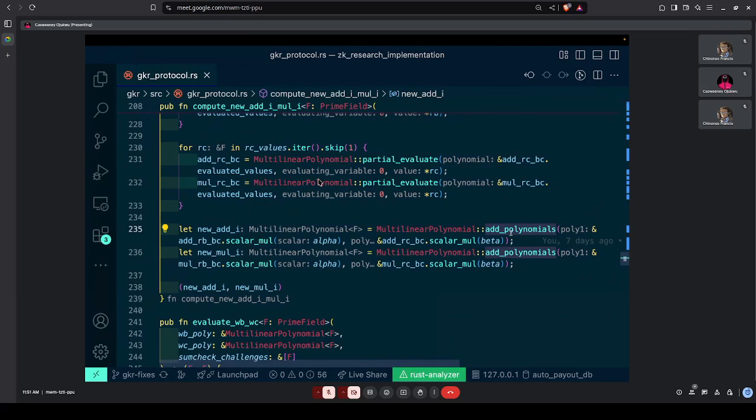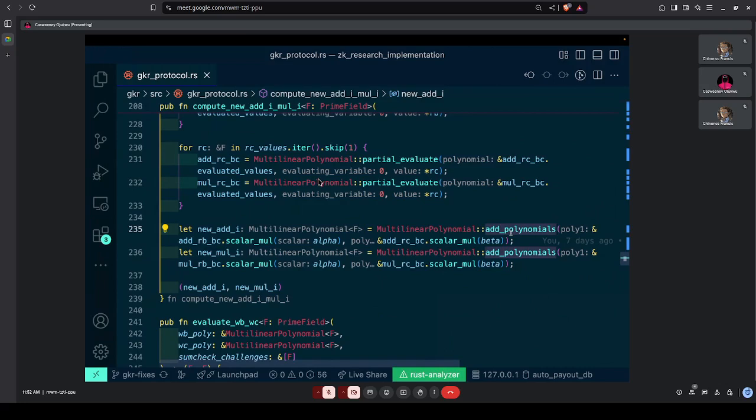Are you following? Yes. Because with polynomials, you can't just do plus on two polynomials unless you did an add trait on your polynomial, but I didn't write an add trait or add method for my polynomial. So I have an associated function called add polynomials that takes in two polynomials and adds them together.